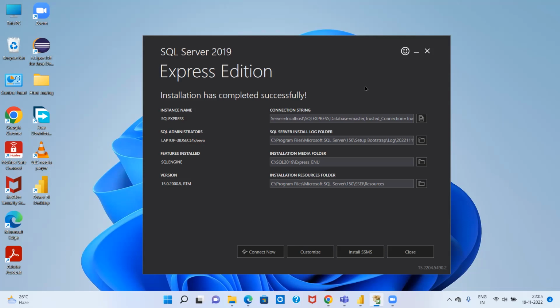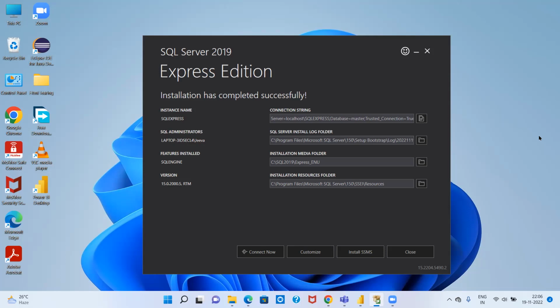Here, what you are seeing is the first one is SQL Express. Next to that, you can see the connection string. Server equals localhost\SQL Express, database equals master, trusted connection equals true. This is the default connection string. And the second one is SQL administrators.